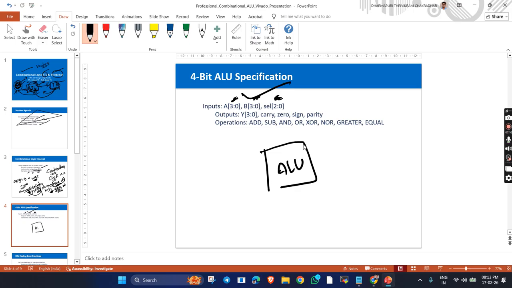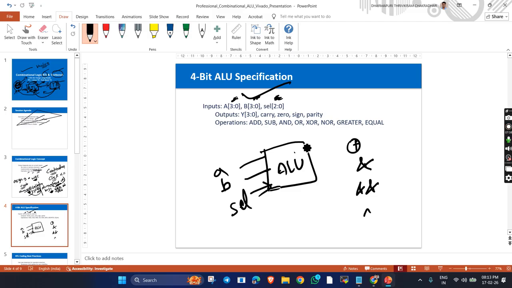You know the basics. We give the A and B inputs and the selection line, and based on the selection line it may perform many operations, like adding, bitwise and logical AND, and reduction operators like XOR. Based on the selection input, it does the operation and gives outputs like carry, zero, sign, or parity. Based on the selection line it selects the operation, and based on that operation it produces these types of outputs.